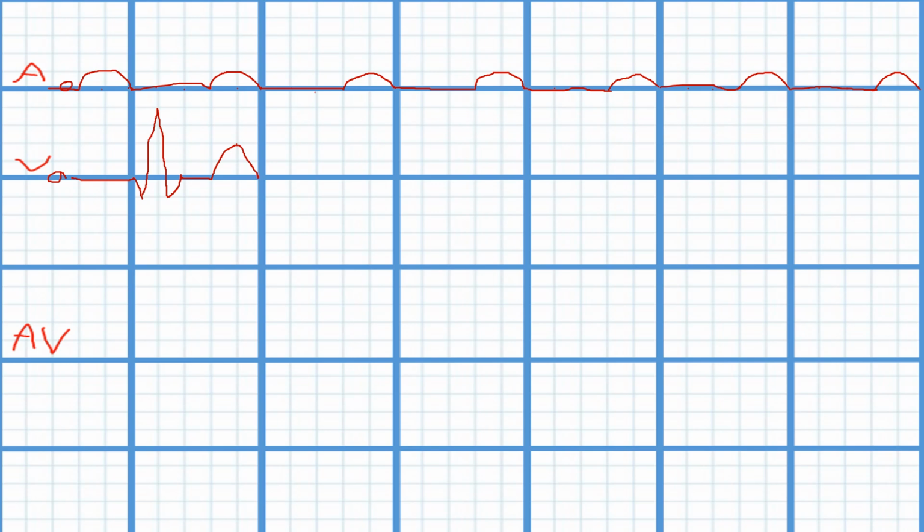So 5, 6, 7, 8. I'm just going to put a marker right there. 1, 2, 3, 4, 5, 6, 7, 8. Mark right there. 1, 2, 3, 4, 5, 6, 7, 8. Another mark right there. All right, now let me just fill this in right here. All right, so down to 0.1, up to 0.4. All right, down to negative 0.1 and back down to 0.